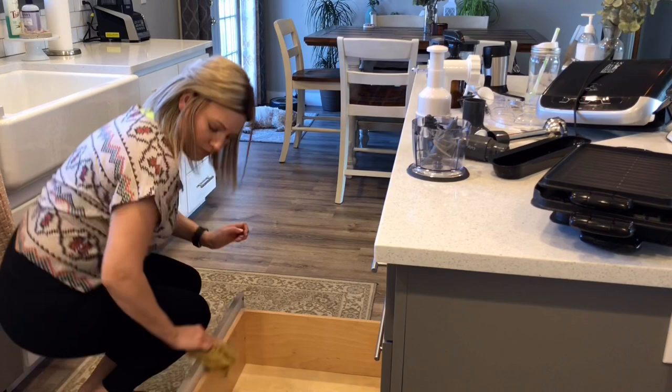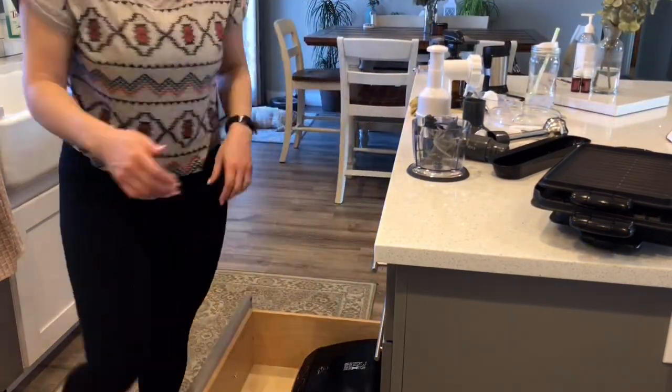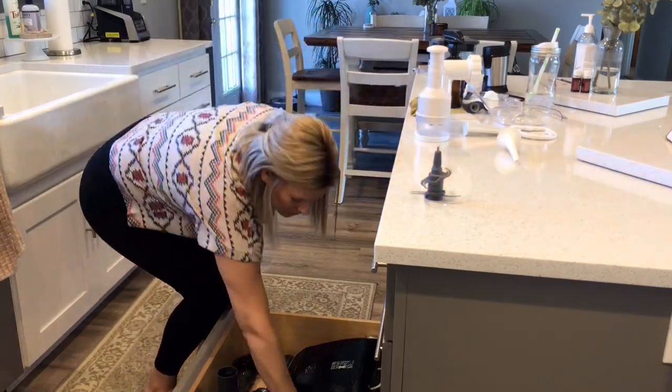this really tiny little coffee grinder that I had because I just never use it. I also decided to donate that little slap chop thing that's on the counter there with the white handle because I just never use that anymore either.